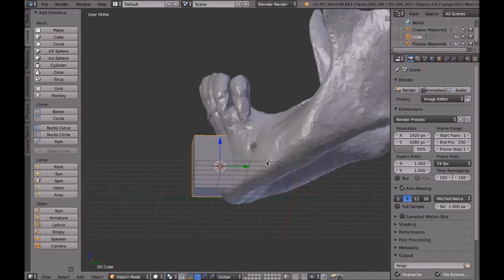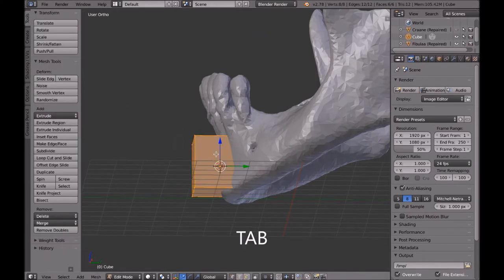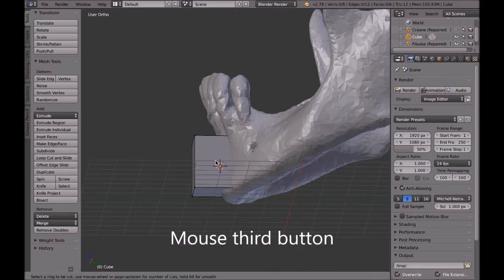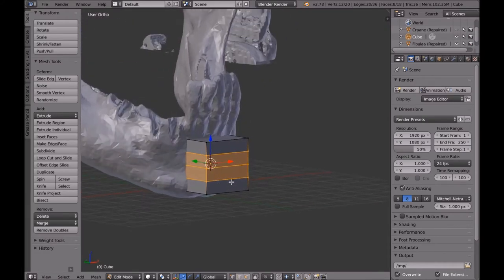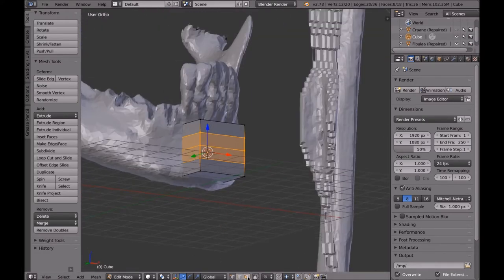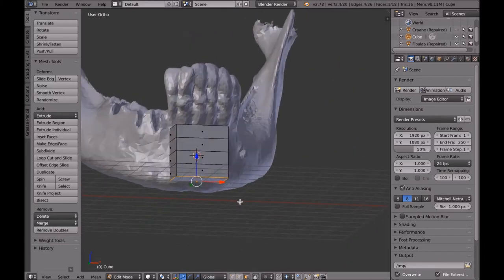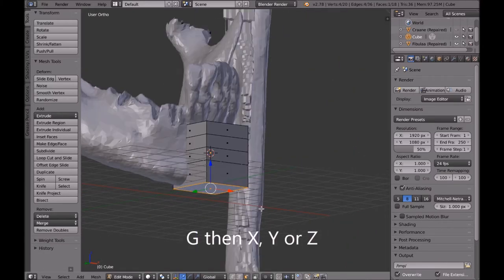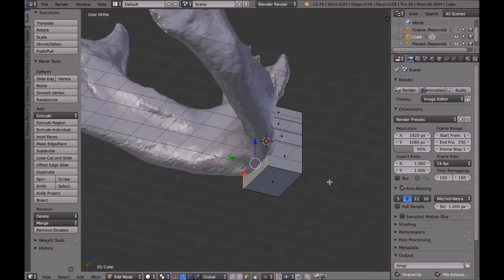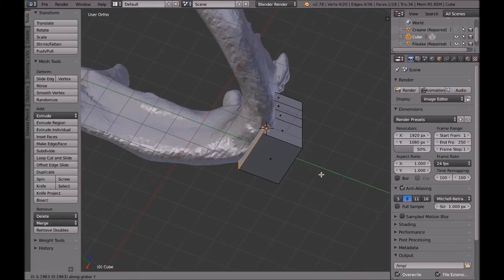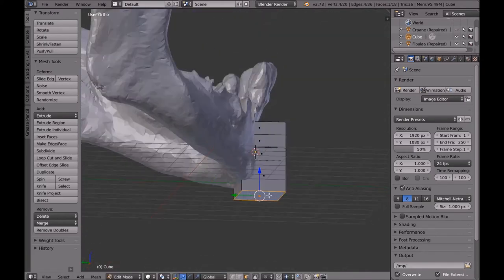Then what I usually do is I go to my tool, I go in the edit mode, and I use the loop cut and slide. And you see you have something here, and by just moving my third button on my mouse, I can create a new plane, and it's easier to design a surgical guide. Then I like to work by face, so I just do that, and I move by Z, and like that I grab the basilar aspect. I just move by the axis, and like that I grab my basilar aspect, maybe a little bit more, like that I'm happy. And that is very sick.